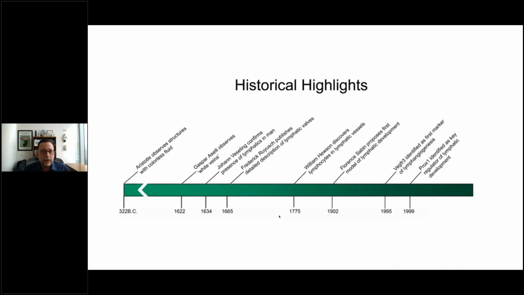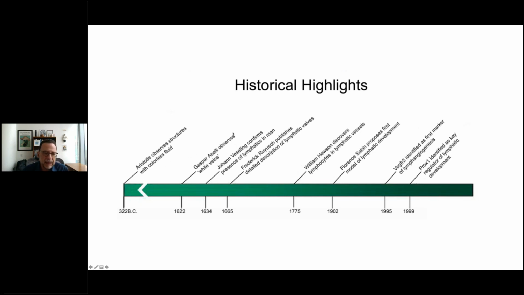So regarding historical perspective, I think sometimes it's important, particularly for young students and postdocs, to get a sense of how history happens in certain fields. And I always insist that it's so important to go back. We all rely on review articles sometimes, but going back to the original literature is very important, and we can learn a lot. And evidence suggests that the first description of what we think was indeed a lymphatic was by Aristotle in the 300s BC.